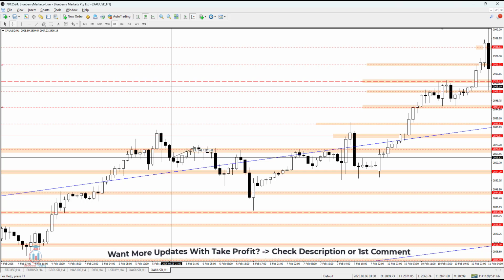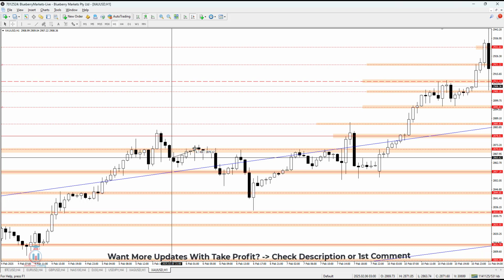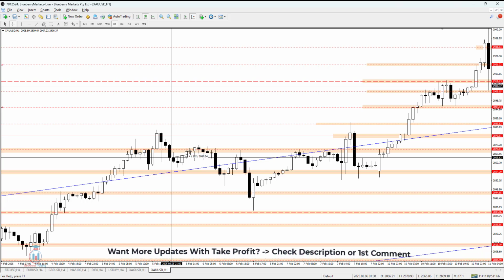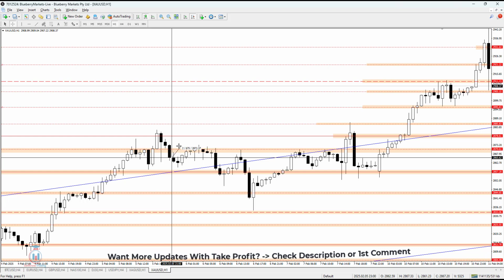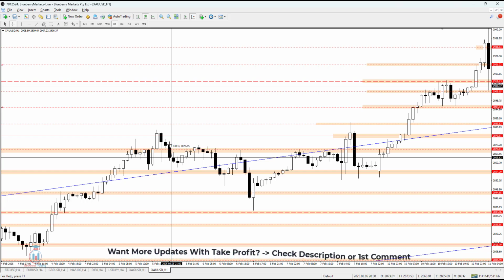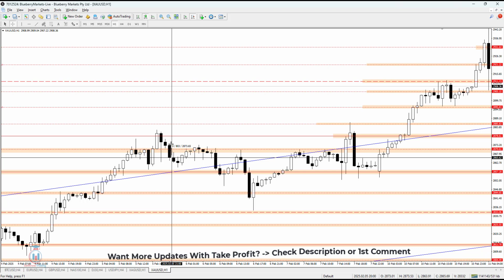So if you would like to leave more space for the price to breathe around this area of resistance if the price returns, then you can also put your stop loss above this area of the candle that has formed a bearish breakout. And you can see if you have put this one here, around this area, to just 2874, for example, 2874.